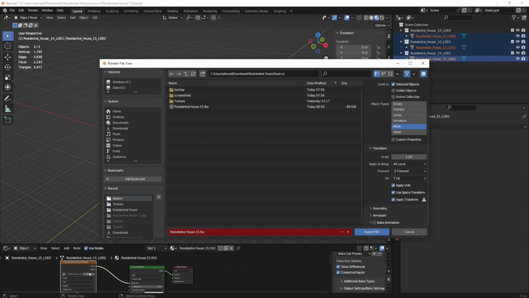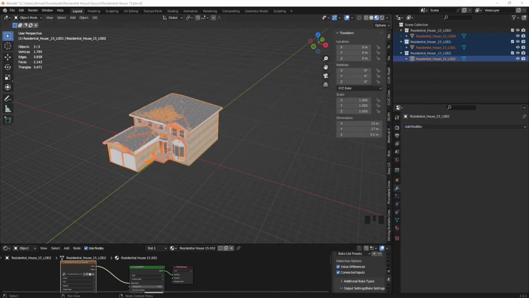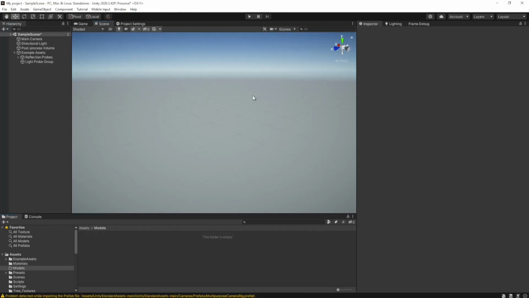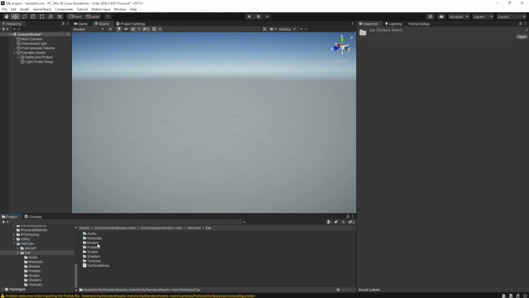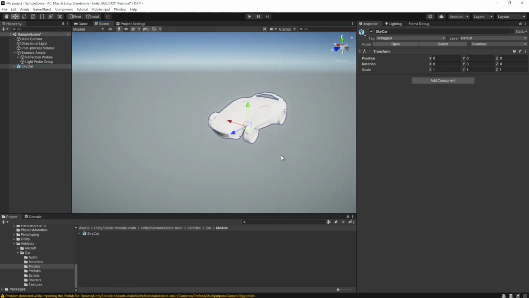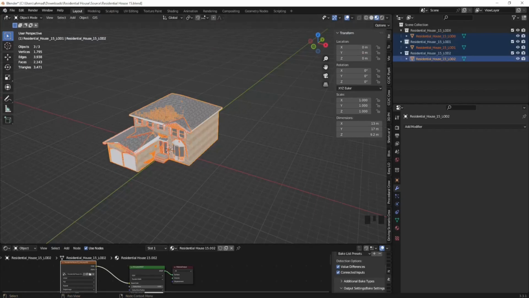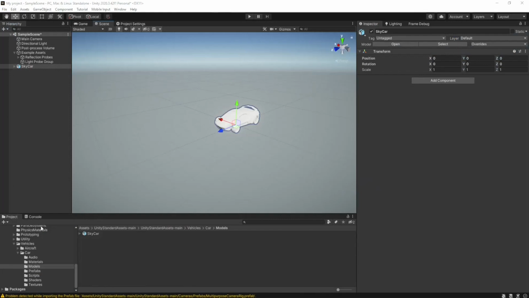So I'm just going to delete this FBX here, then refresh, and put in the name. This name doesn't affect the LOD. Okay, so then if I export, I go to Unity, and inside Unity, Z is forward. Let's say we have the Unity standard assets here, and I'm going to put a car. So I'm putting the sky car here, and you will see that this car by default is Z forward. So Y up, Z forward, but in Blender, Z up and minus Y. Now we'll see whether we did it correctly.